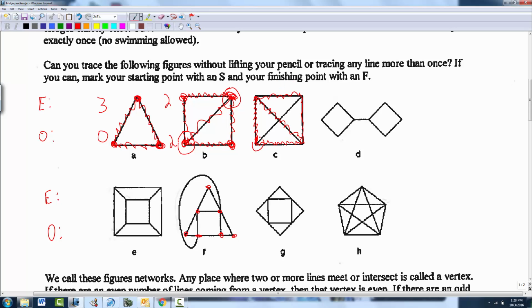Okay, I'm going to do this on purpose, because what's the degree of each of these 4 corners? What is the actual degree of those? 3. What's this degree in the middle? It actually is 4. We are counting that as a vertex, so I have 4 different paths from that. So I have 1 even, 4 odd.